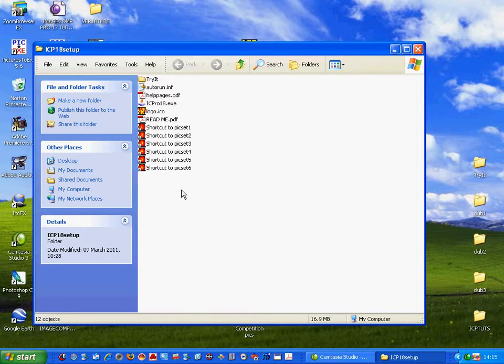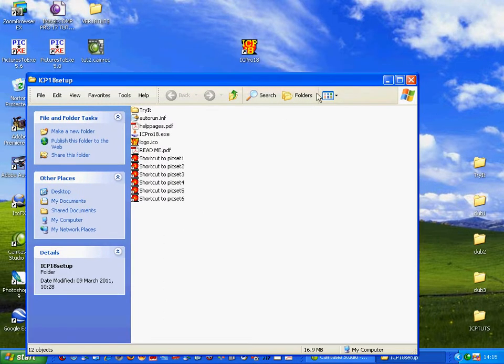Now you might not need all 6 very often, but if your competitions are split between, say, advanced workers, intermediates and beginners, well, you're going to need 3 pick sets. Well, here we're only interested in just one competition, so I only need 1, and I need to get one of these pick sets across to my desktop.